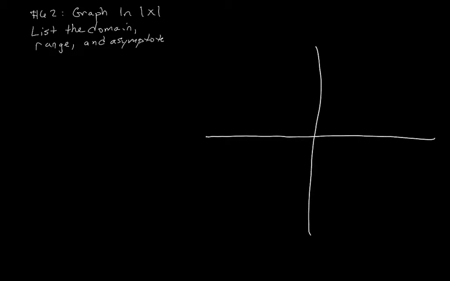All right, so I'm going to count these in terms of e's. I'm going to call that e. If that's e, then this is going to be e squared. So this is negative e. This is negative e squared. It's going to be 1, and this is going to be 2.